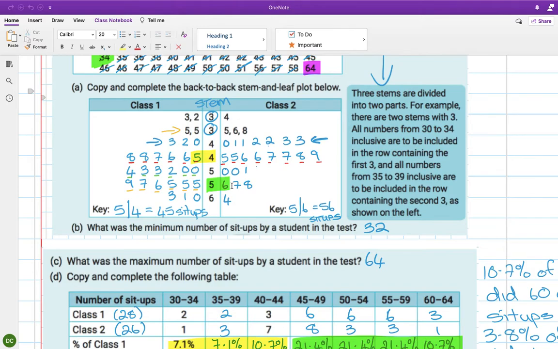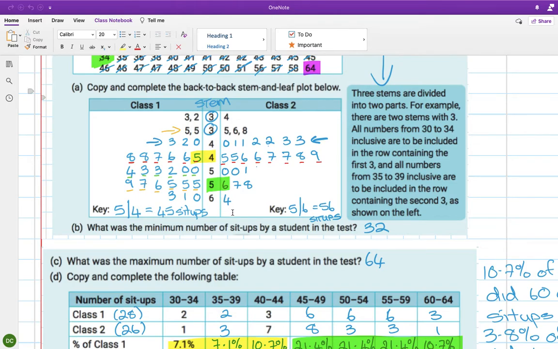Statistics is always interesting in that kind of way, because you always wonder if you took a couple of these students out of class 2 and put them in with class 1 and they were watching people beside them doing more sit-ups or doing sit-ups faster, would they have been capable of going faster? But they were just matching the rest of the class. Do you know what I mean?